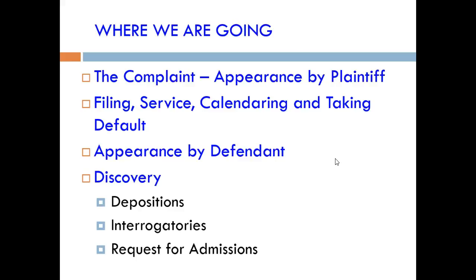In civil litigation, it's always about remedies. It's always about trying to make the plaintiff whole after some bad thing has happened, either a tort or a violation of a contract or something of that sort.